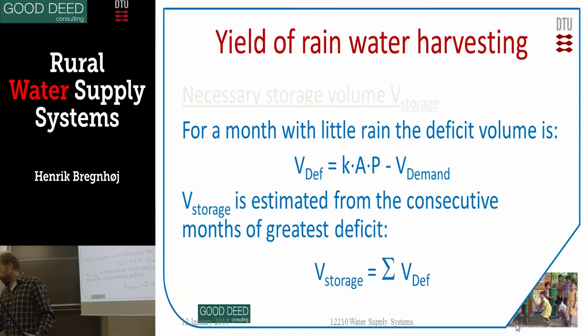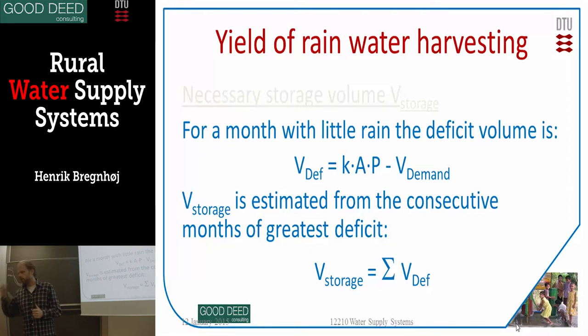What this one actually says is that the amount of water that you can get depends on the size of the roof. There are two parameters here: the size of the roof and the size of the container. The size of the roof decides how much water you can collect, and the size of the container decides how long you can save the water. So if you collect from a big roof, you can collect a lot of water, but if you only have a small container, it will be run full and you would lose a lot of that water.